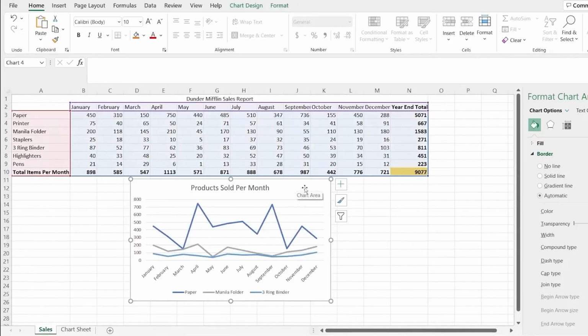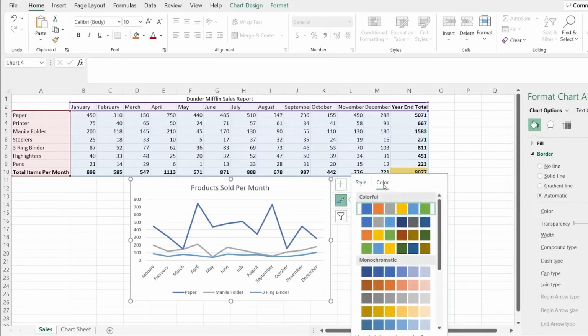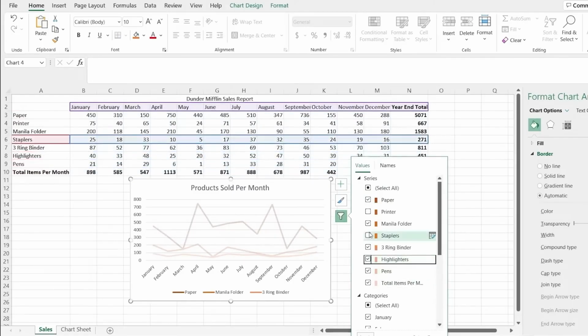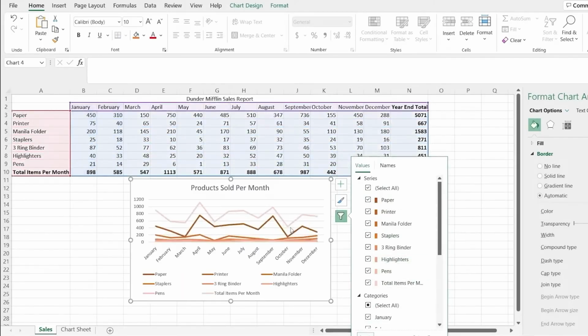So let's go back here. Now, something else that we haven't looked at is the actual colors and color schemes that you can do. Let's go right here to these chart styles and we can go to color. Color is something that is probably quite overlooked in actual charts and graphs. Some are terrible colors like this or this, where they're really close together, especially when you have a lot of them. For example, let's pretend we put all of them back really quickly. It is near impossible to distinguish these colors.